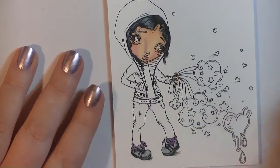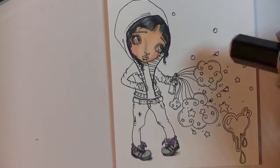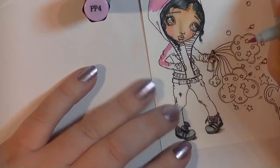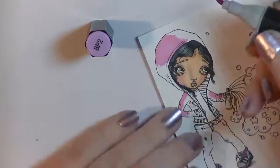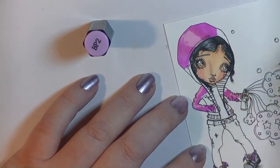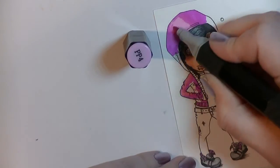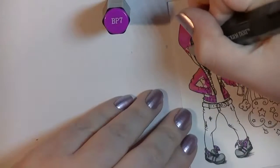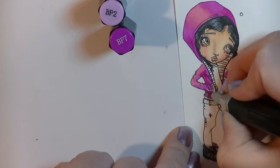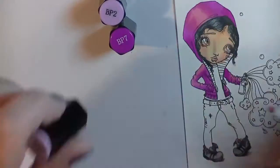I'm trying to make sure I put my caps to the side so you can see what colors I'm using, because it's helpful if you want to use the same tones and blends. As a rule I start with the lightest and then go to the darkest and back again — that's how most people use Copics as well. Spectrum Noir videos are basically the same as Copic tutorials; it's just the numbers that are different. I have brush nibs on a few of mine, but I actually prefer the bullet nib — I can control it easier, probably because I was used to Primark markers before.